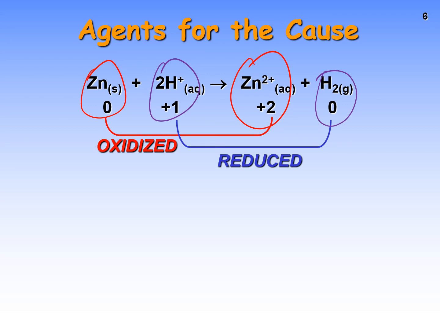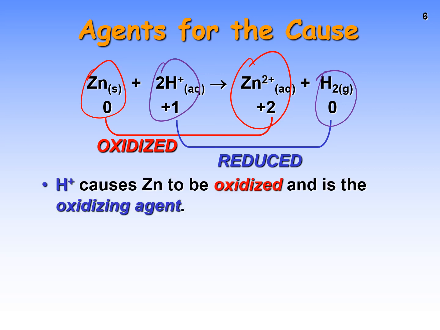Now, I always like to say that whoever came up with all the vocabulary for chemistry totally just hated students. And I think my biggest proof for this is the words oxidizing agent and reducing agent. When H+ is put with zinc solid, it causes the zinc solid to be oxidized. Because of this, it's actually H+ that's our oxidizing agent, which is kind of funky because while it's the oxidizing agent, it's the thing that was reduced.